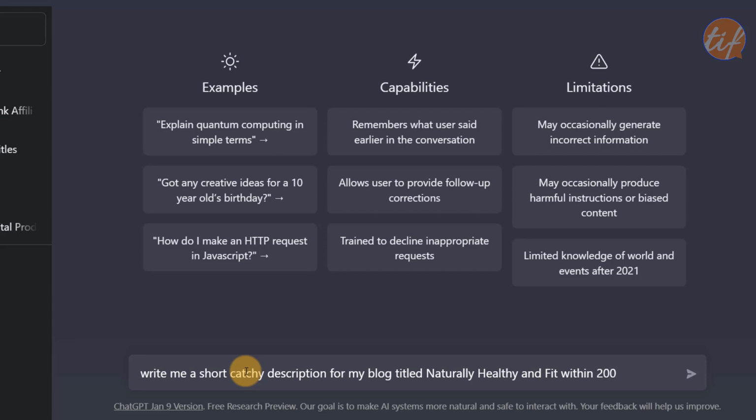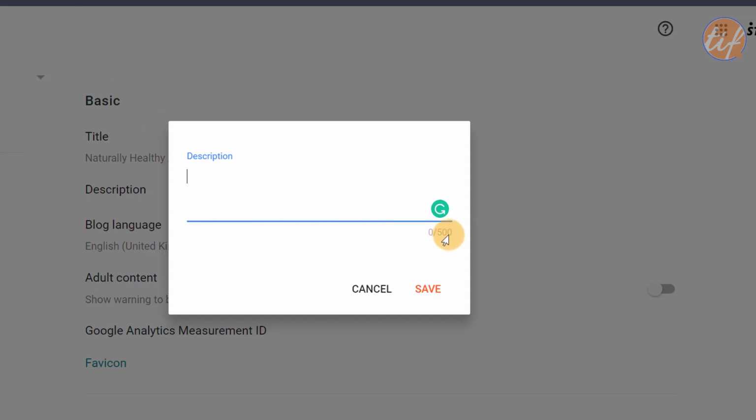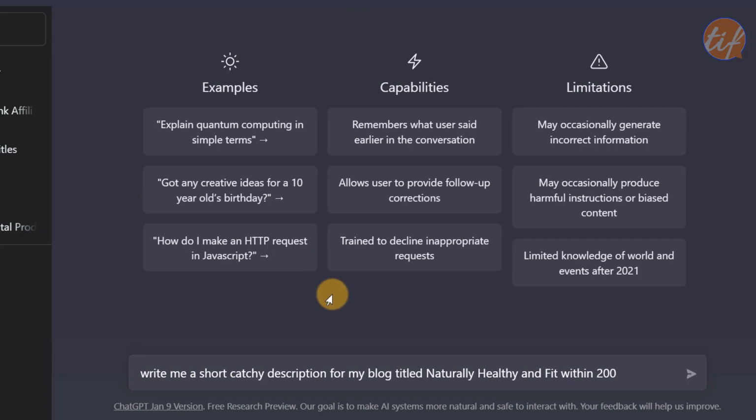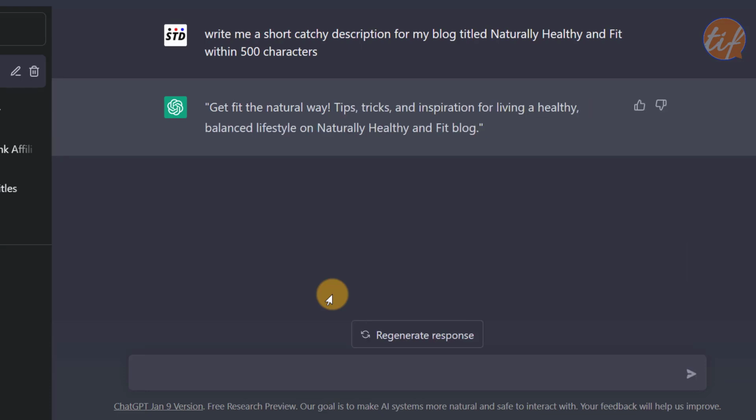I think they have a limit here which is 500 characters, so I'll write within 500 characters. You can see it has already started to write the description. It says, get fit the natural way, tips, tricks and inspiration for living a healthy, balanced lifestyle on Naturally Healthy and Fit blog.